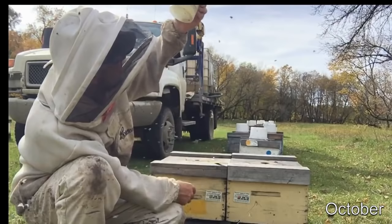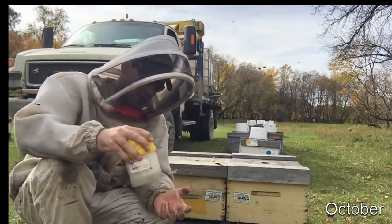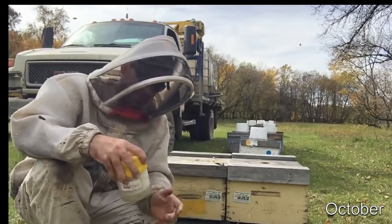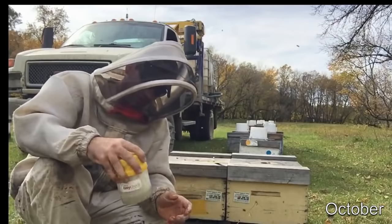So there's no mites. This Apivar treatment's been in here for 2.5, maybe 3 weeks. I'll have to look back in my records. And we put the treatment in, and there was for sure over 5% mite infestation. So Apivar worked pretty quick for me, probably because there isn't a whole lot of brood inside, and the nests are starting to get smaller. So the mites really have no place to hide.